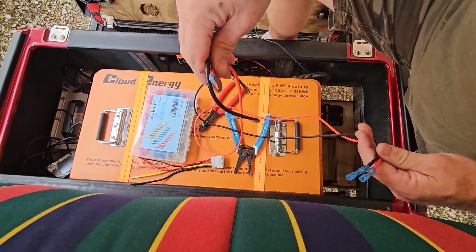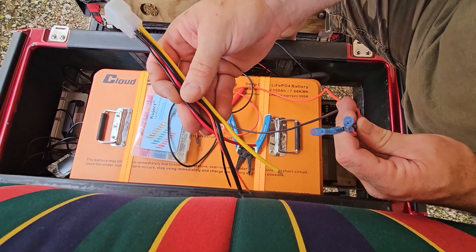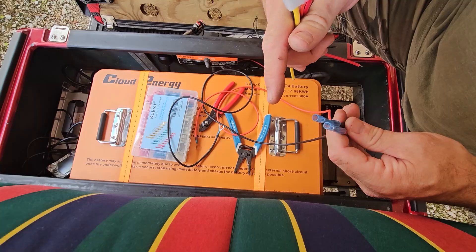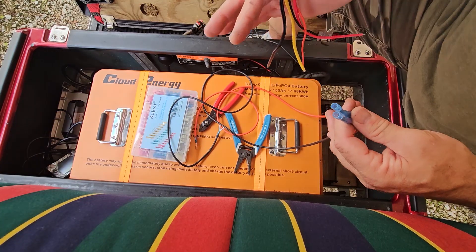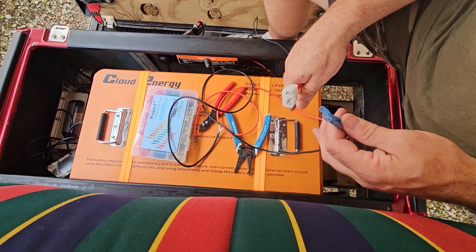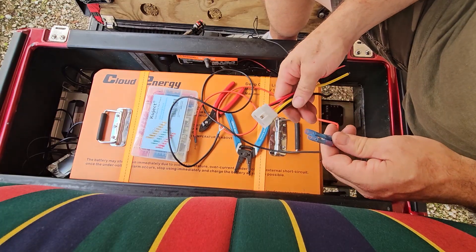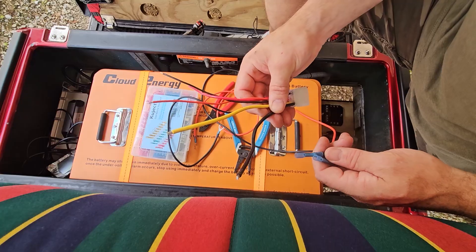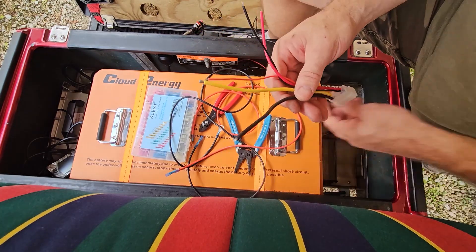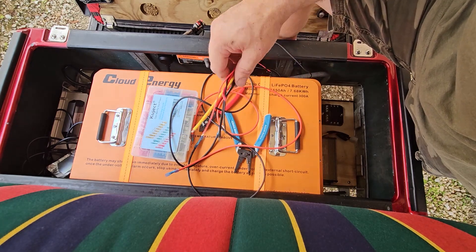We got our wires, determined the length, cut them off, and put butt connectors on the end. These butt connectors are going to go into the appropriate wires of the plug that connects to the Pro Chaser. The Pro Chaser tells you which wire does what, and the booklet shows you how to wire it with a keyed switch or without. I'm doing mine with a keyed switch so I can shut power off to everything, though with lithiums you don't have to worry about drain as much — you could turn the lights on without the key if you wanted.